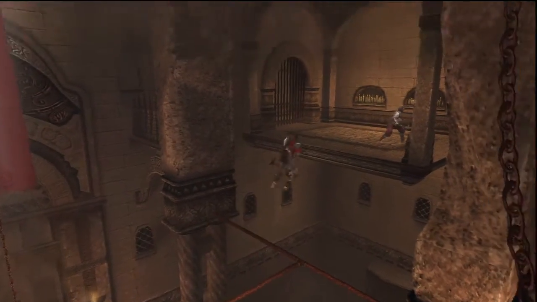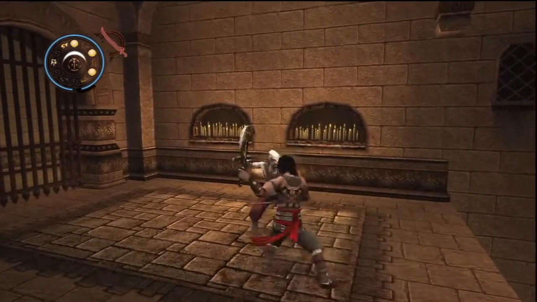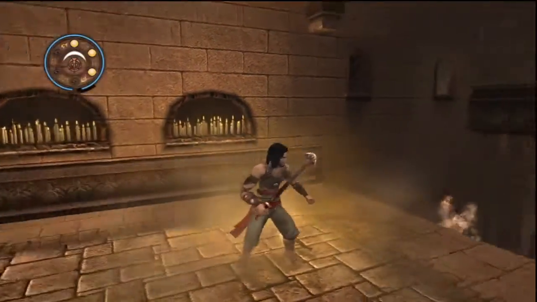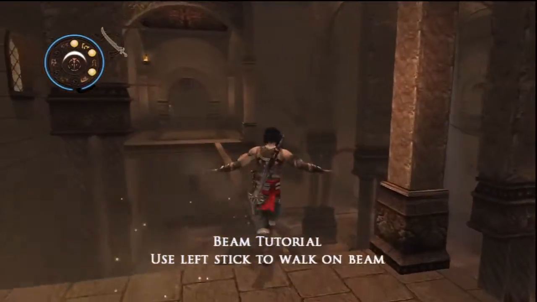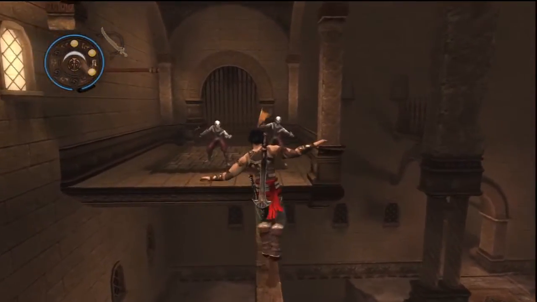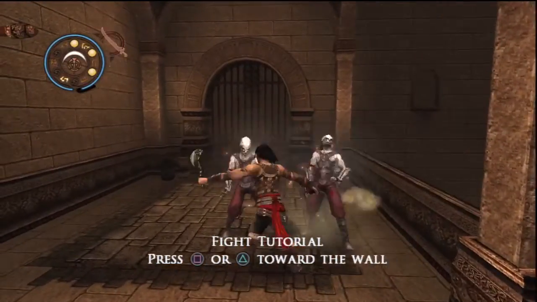Easier ways to do it exist, but that works. Nice, easy enemies. And that gate they just came out of closes forever. You can't get through it. We're just climbing up to the top of this room.